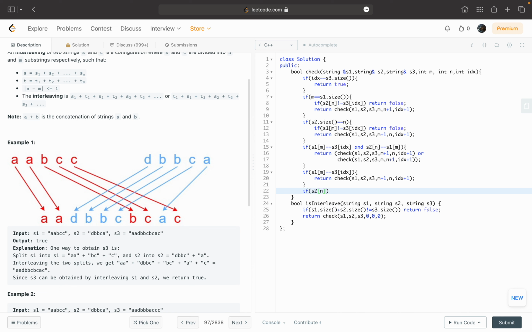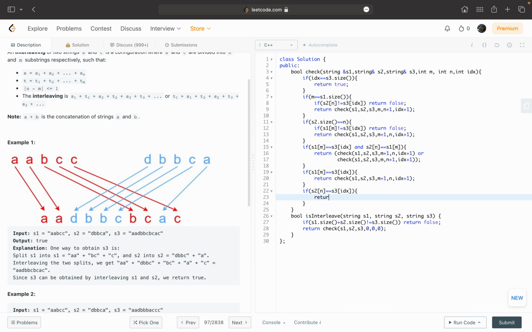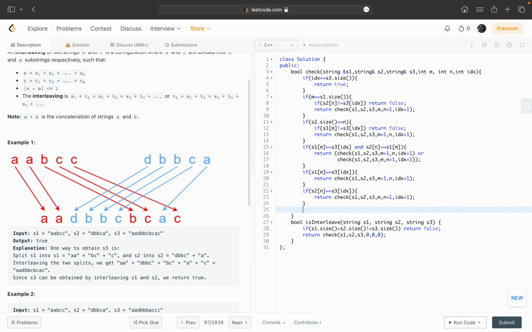Now checking whether it matches with S2. If this does not satisfy, return false. Okay, let me check if it's coming to this point. It's true.